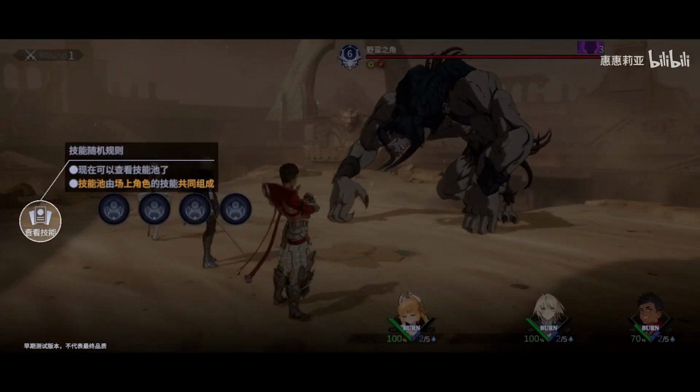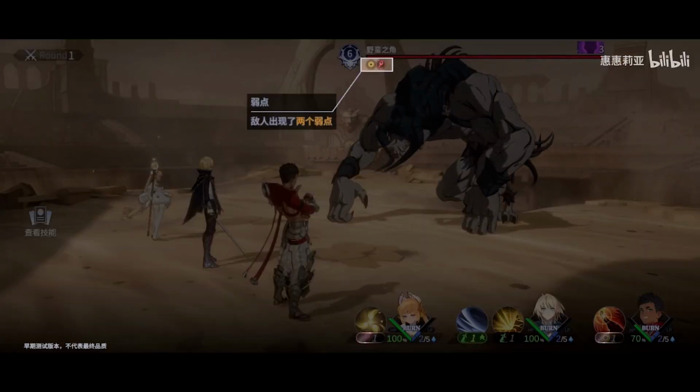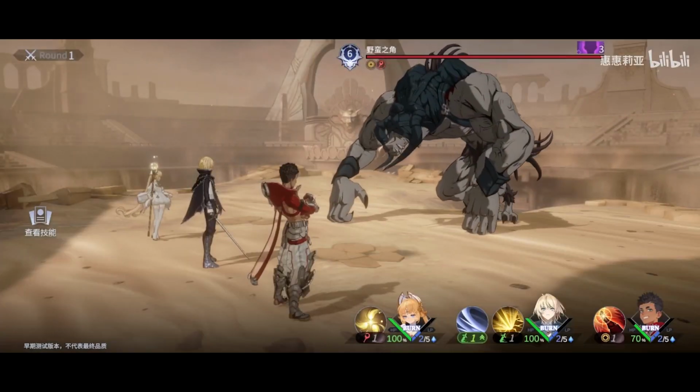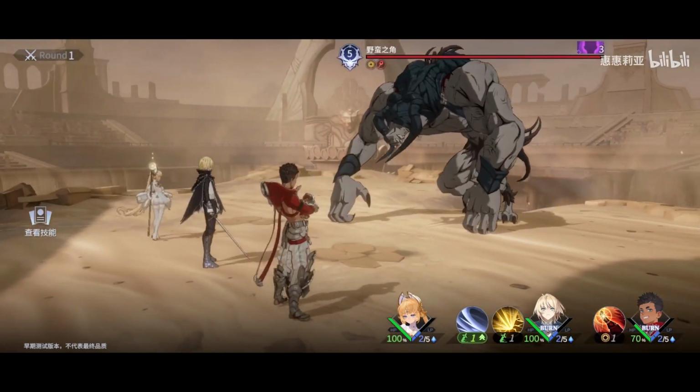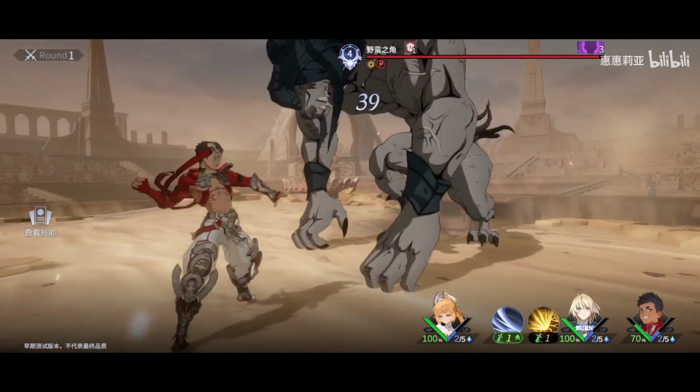Now I can show you another boss. So this is kind of like a beast, a war beast kind of boss. And you have 3 teammates this time. So as you can see, the first girl is probably a healer or support, and the other 2 probably a damage dealer. I'm not too sure yet.